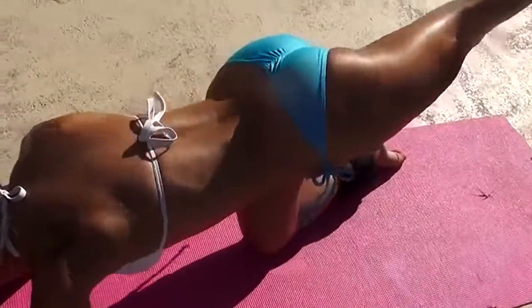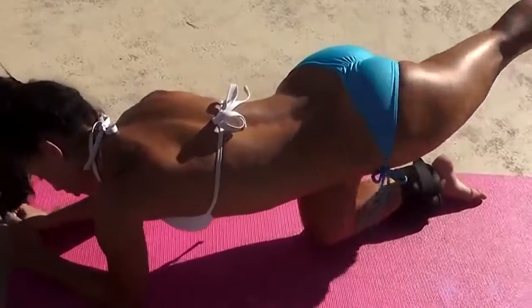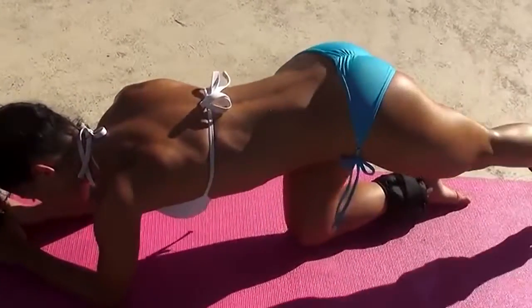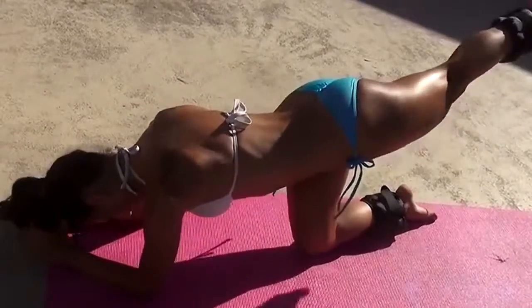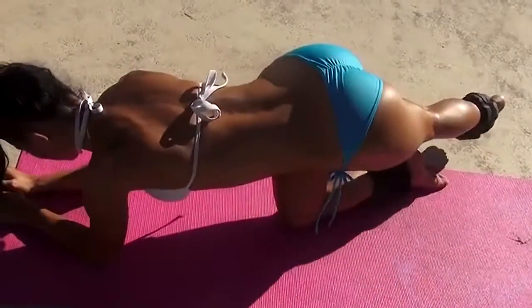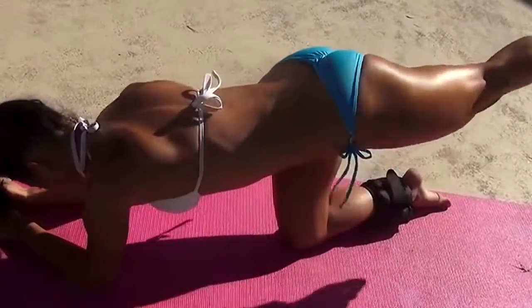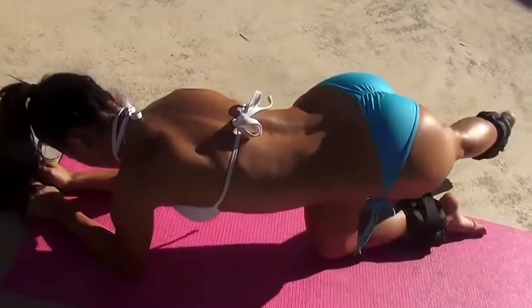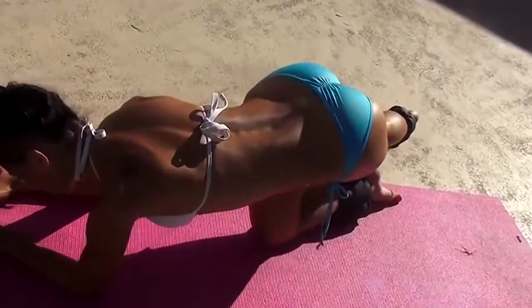In this exercise, not only are you working this side of your butt, but the other side also, because you're using that butt cheek to support you, and it's always squeezing to keep your balance. Keep going, do as many as you can.